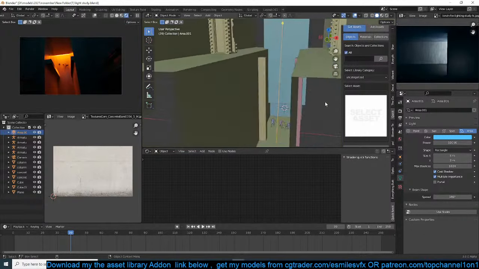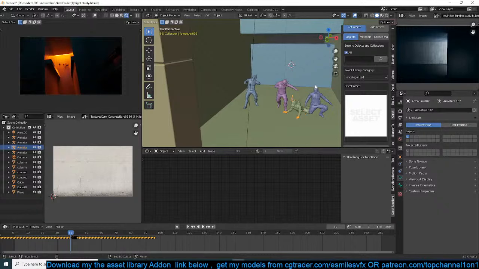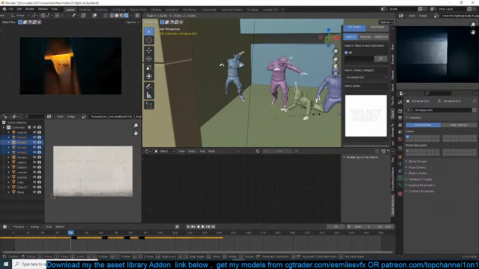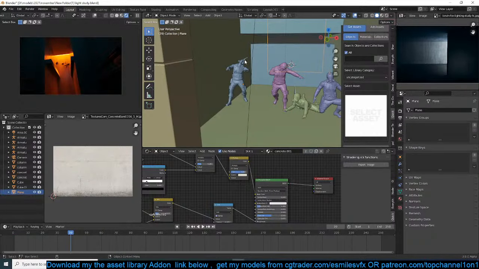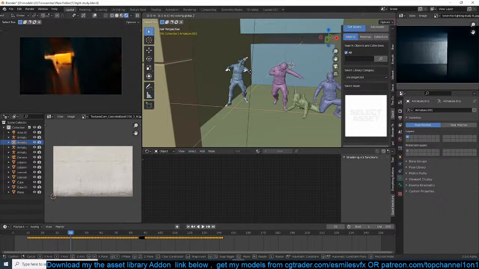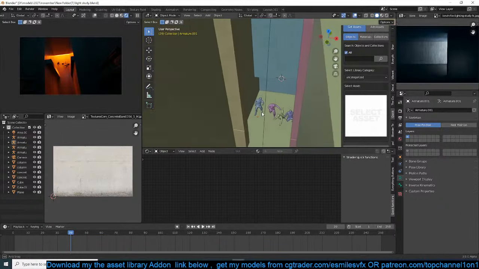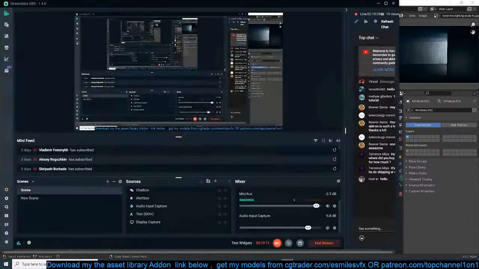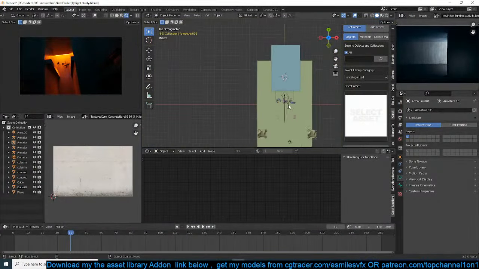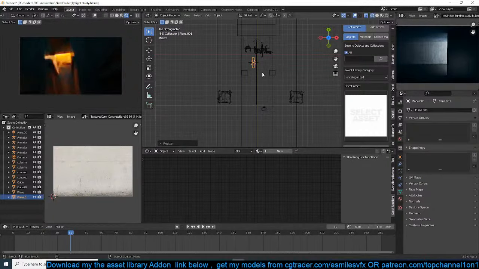And maybe what we can do is scale up these characters a bit. And maybe add some bullet lines to show impact. So I'm going to use a plane like this.